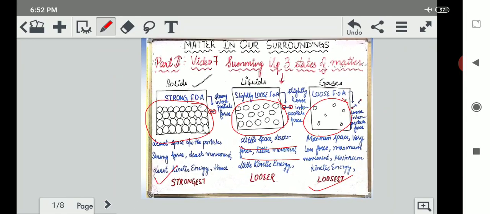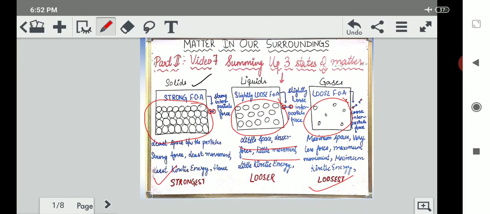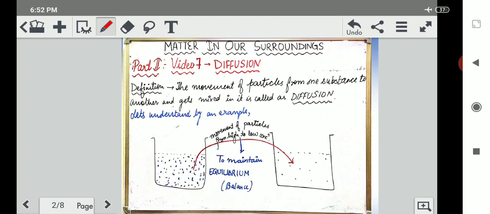So this is how we will sum up solids, liquid and gases. You might have seen that three things were important here: the first one was force of attraction, the second one was kinetic energy and third was the movement. Based upon kinetic energy and movement, we will come up with the next topic that is diffusion.